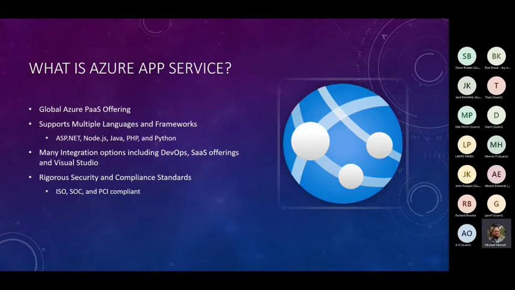And finally, the last thing to really touch on is one of the nice things with Azure App Services is we have rigorous security and compliance standards that we implement as part of Azure App Service. And these follow along a number of different compliances, and you automatically get those just by having your WordPress site on Azure App Services.